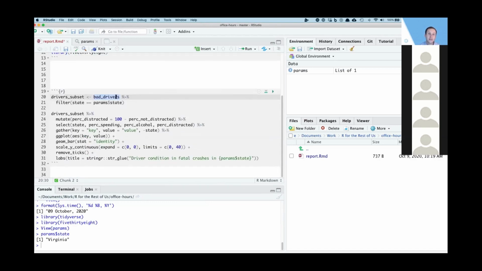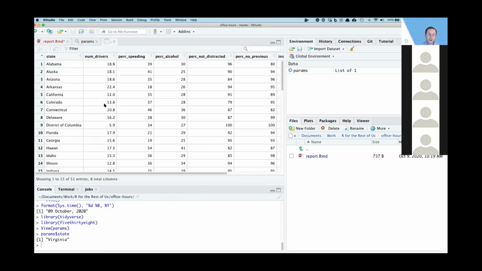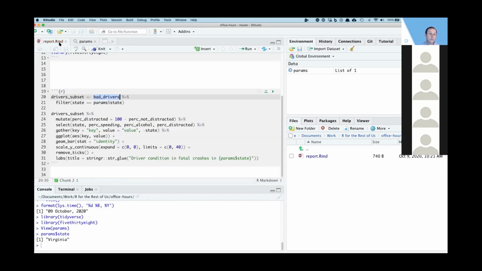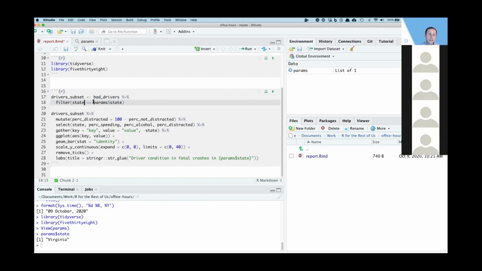Remember I had this bad drivers data set, which looked like this, but if I only want to make a report for the state of Virginia, I want to filter it. So here, we're taking the bad drivers data frame, and then we're filtering it so that state equals params$state. And remember that params$state is Virginia in this case.